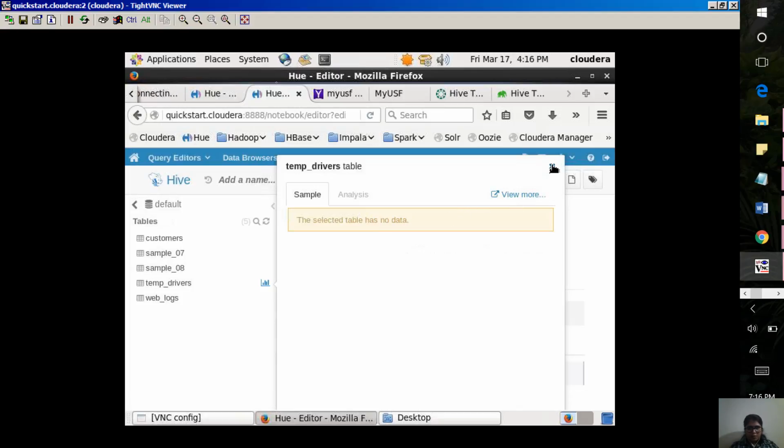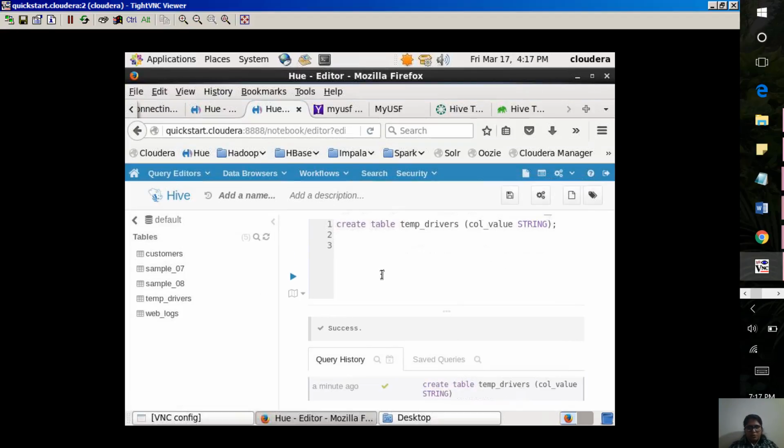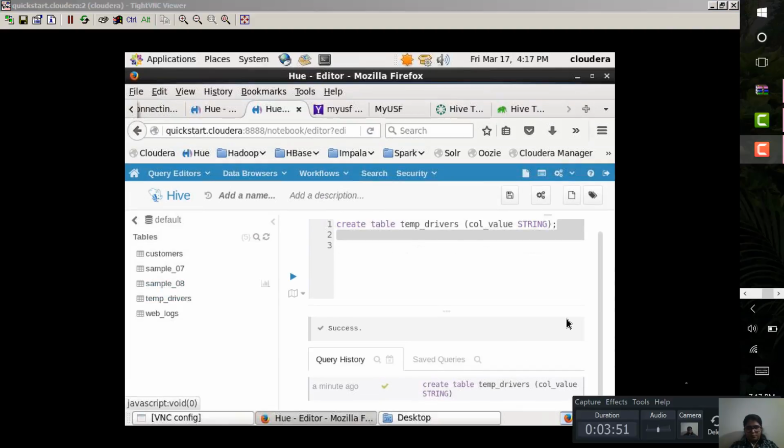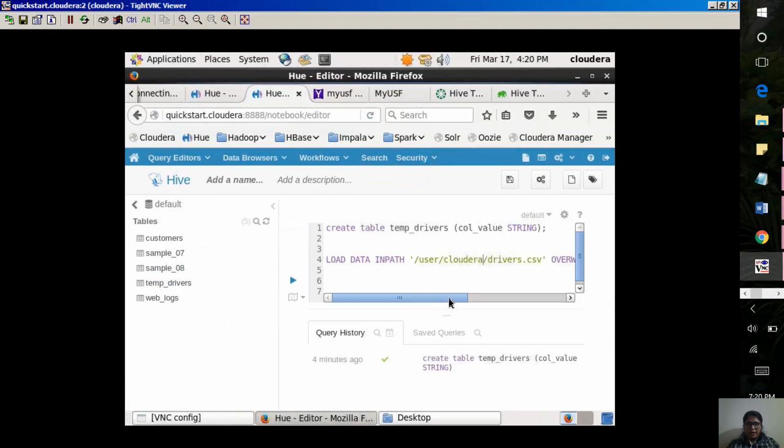Now let's put some data in this. As you can see over here, Hive is pretty interactive. Whatever you write over here is being reflected pretty immediately in the table column. Next, I have written a query to load drivers.csv data into temp drivers table.